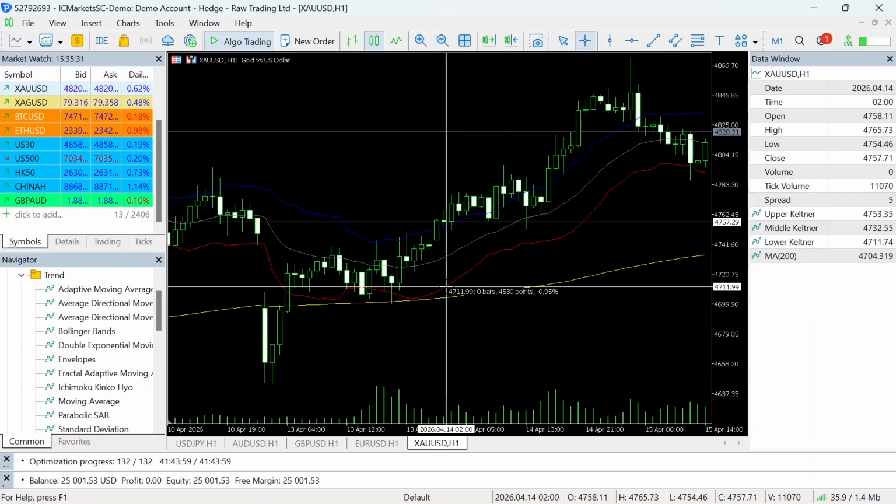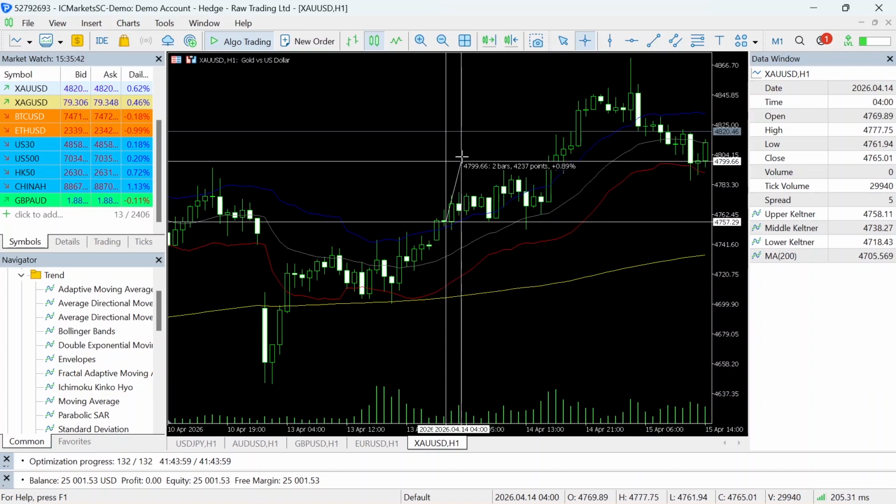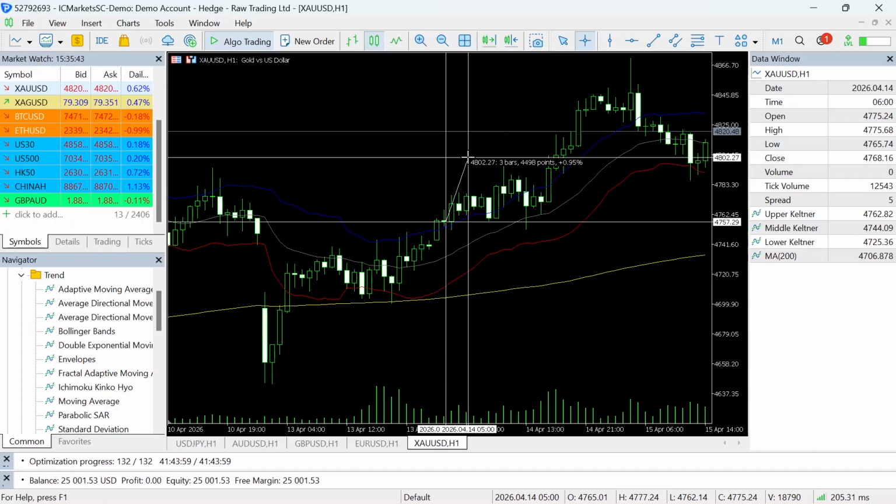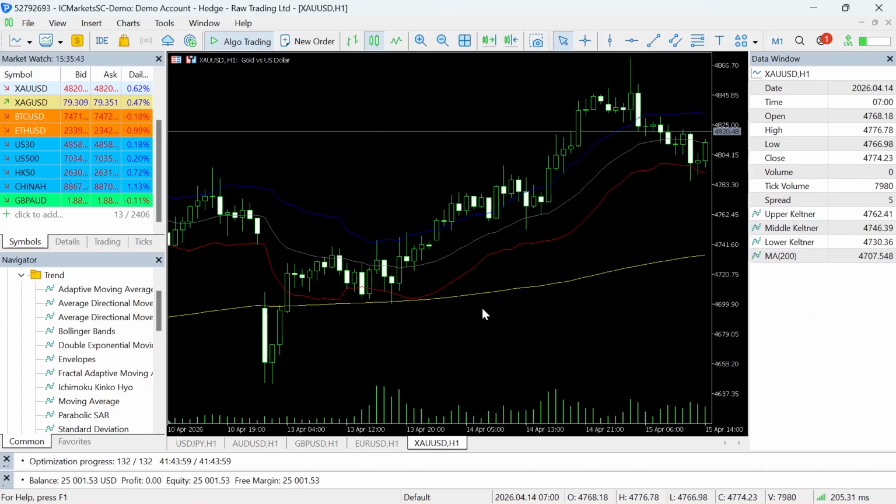So if our stop loss is here, which is 453 pips, and if you have to take profit at 1-to-1, we should have taken profit around maybe here, right? And that would have been a profitable trade. And of course we are going to be buying only above the moving average. Let's quickly get the sell case.